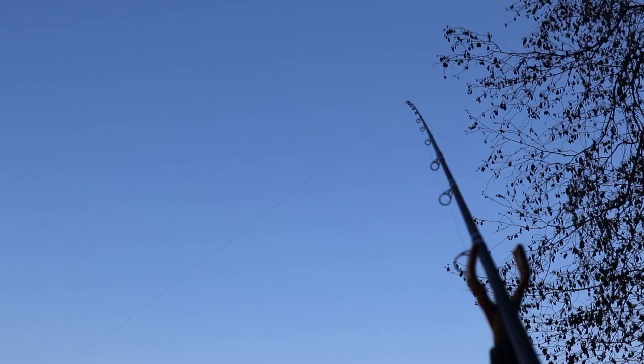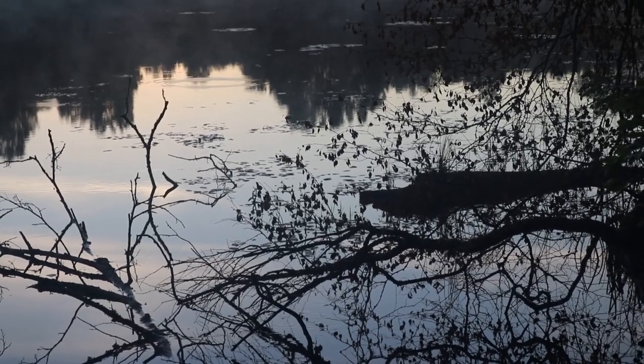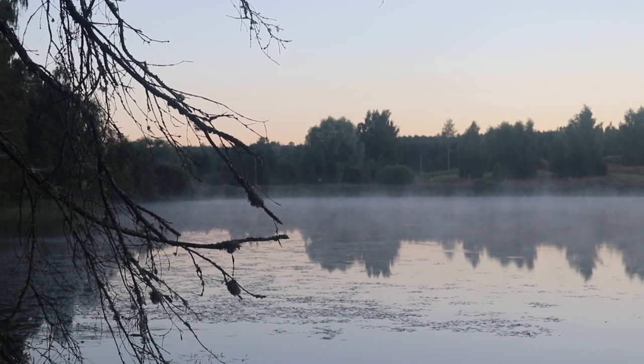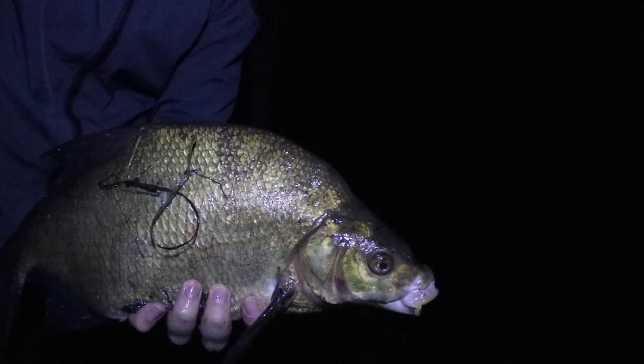The fishing trip so far had been really amazing. The weather has been good and everything has been just perfect. But once the sun started to set, the fish just actually kept getting bigger and bigger until I hooked onto this beast. Unfortunately, it was pitch black outside and I could not record anything with my GoPro, but trust me, the fish fought really well and it was 4.2 pounds, so 1.8 kilos and a few grams on.